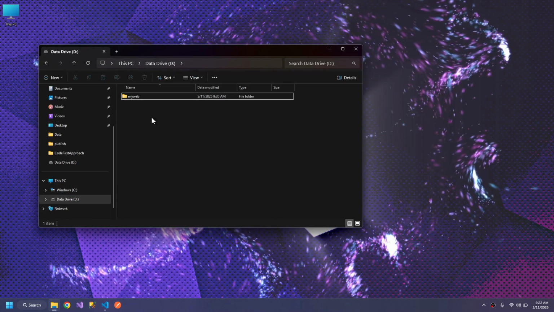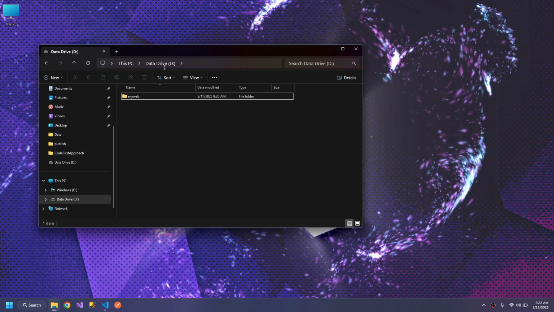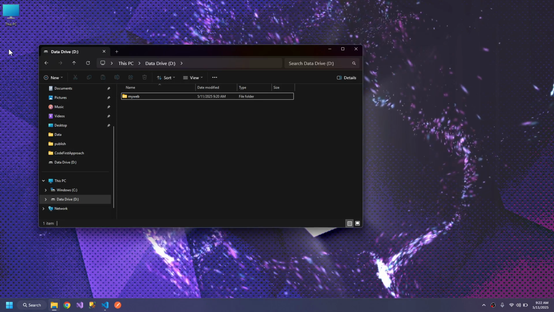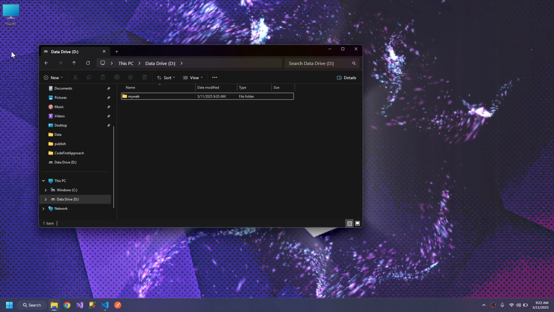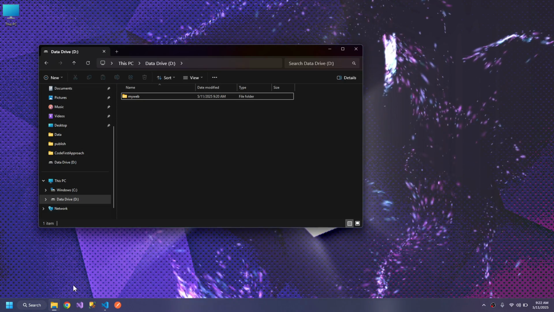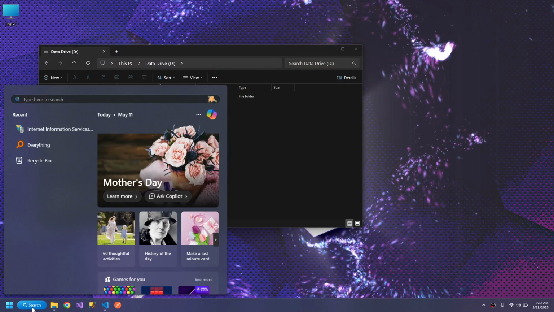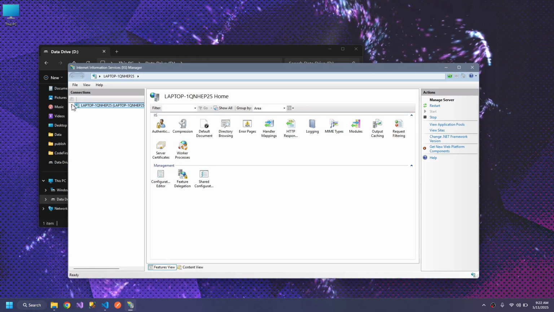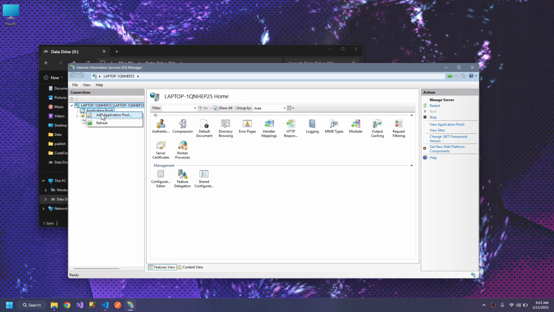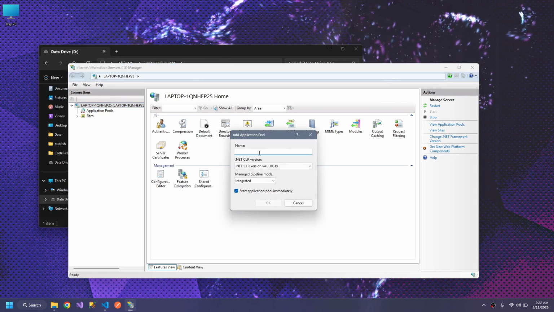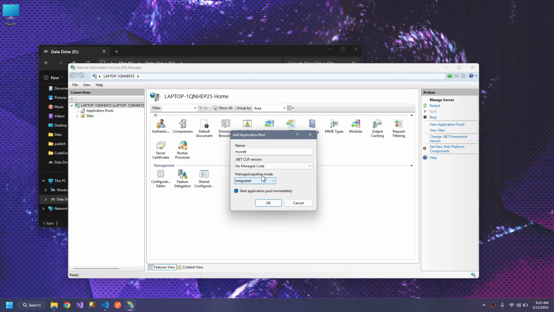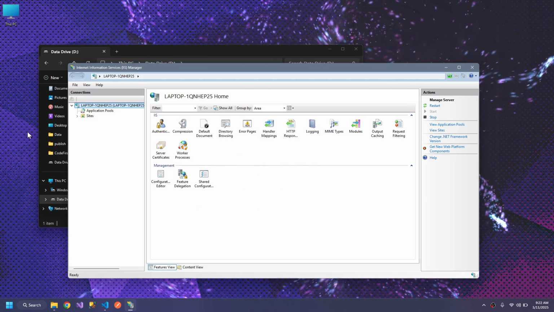and I have created this folder inside my D drive because if I have created it inside here on the desktop, then sometimes the IIS does problems. So let's open the IIS manager and first of all, let's create a pool. My web, you will select no manage code and OK.